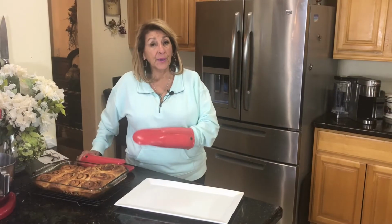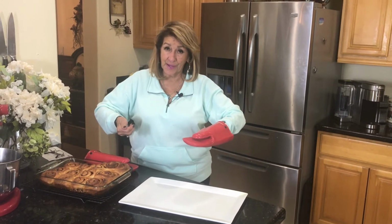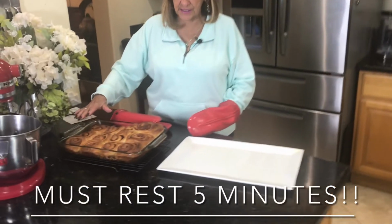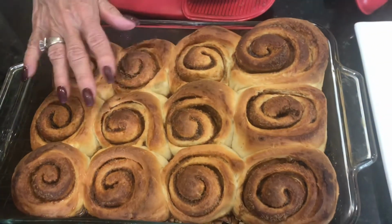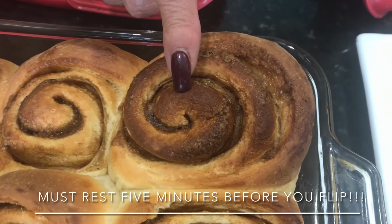We're ready for the next step, and that is to flip it over, okay? But before I do that, I want you guys to take a really good look at this. Cameraman, come in and take a look. All of these are rather uniform. This is ginormous.